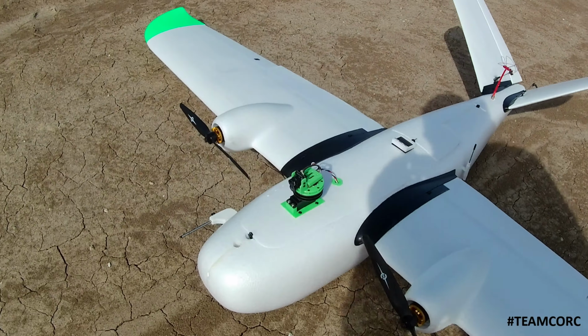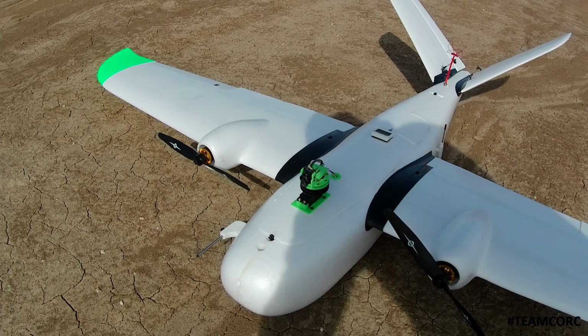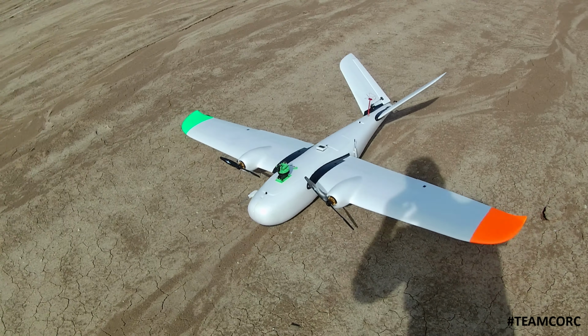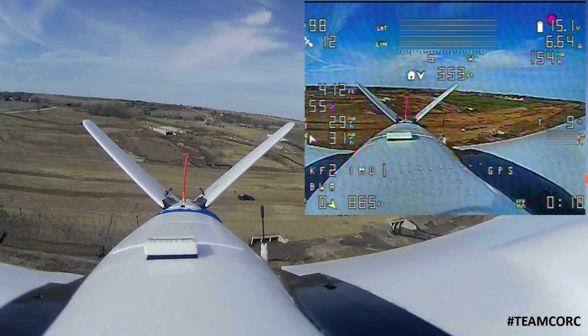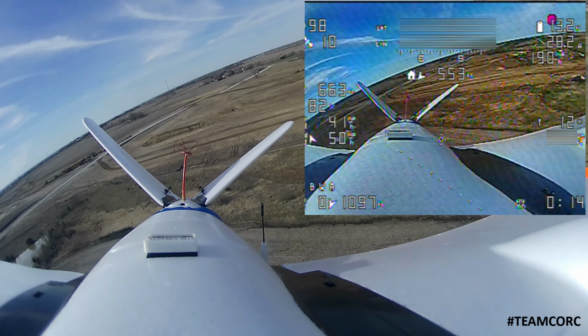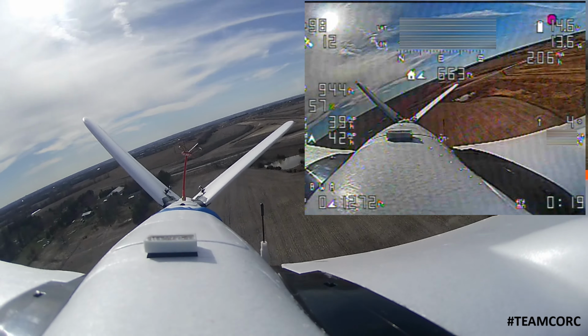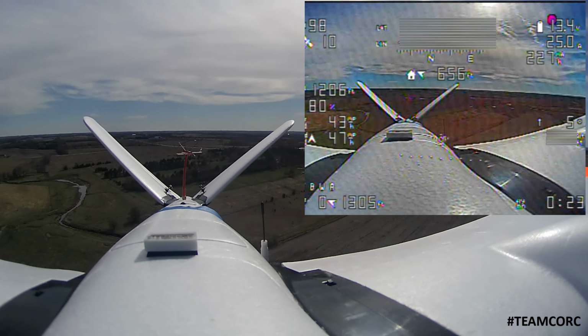And a quick close-up of the Pan 360 servo I mounted and 3D printed and designed mount for the Runcam Hybrid camera. Made sure everything was connected, batteries were on, and I had full satellites on my OSD. At this point, I flipped everything into auto takeoff mode, armed the aircraft, and threw it in the air. Takeoff and climb out went without an issue.